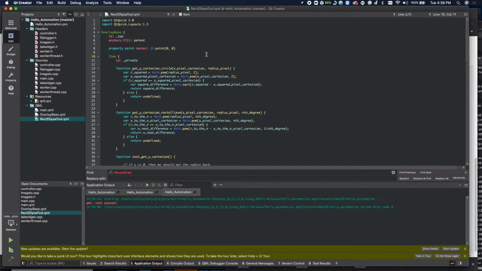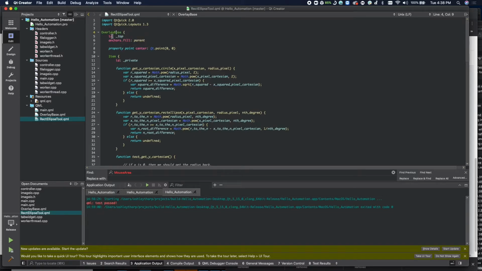So this is kind of the way that I've always done inheritance in QML, is to make the top layer my base class, and then I can make another class that uses that base class as its root item.